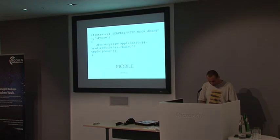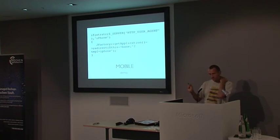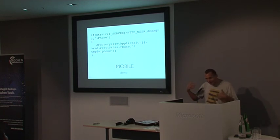So what do we have here? Let's see again. Yeah, you can use that, for example, for mobile templates. You can ask your PHP, is it a mobile or is it a browser? And depending on that, you can redirect to another template. You can create as many files as you want, like offline, and say this is iPhone.php, or this is BlackBerry.php, or this is, I don't know what, .php. And you can redirect to this file, and then you have your template and the little brother in this iPhone PHP.